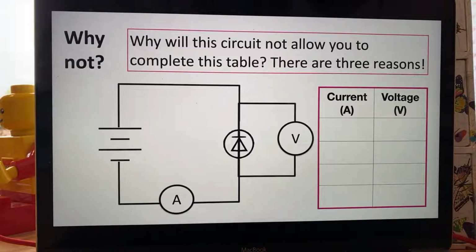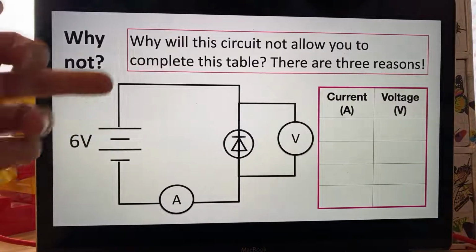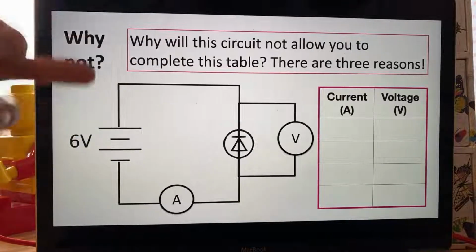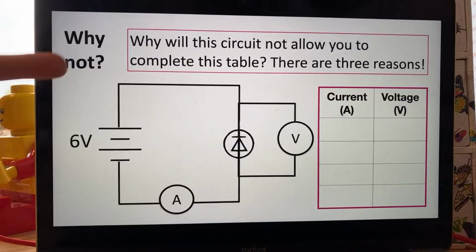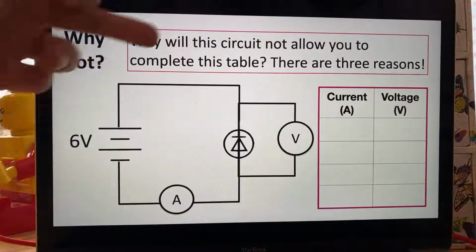What are there? 2 more? Let's have a go. So first of all, the one that no one got on Facebook, so well done if you got this. Let's say this battery is 6 volts, okay? This battery setup here is giving each charge in this circuit 6 joules of energy, yeah? 6 volts means 6 joules of energy per charge. So the charges have got 6 joules of energy.